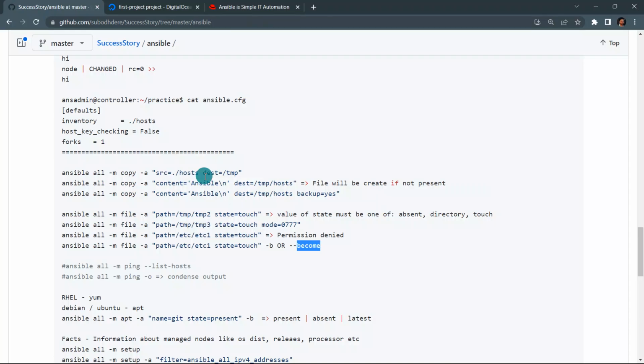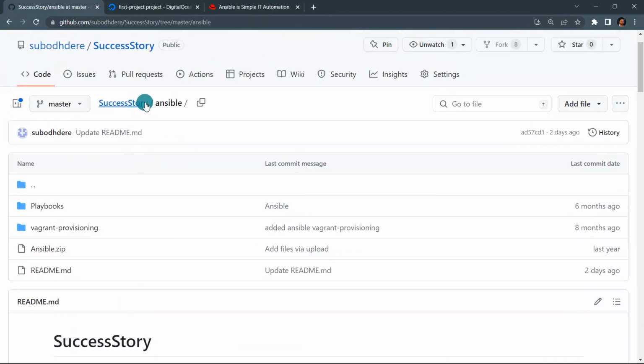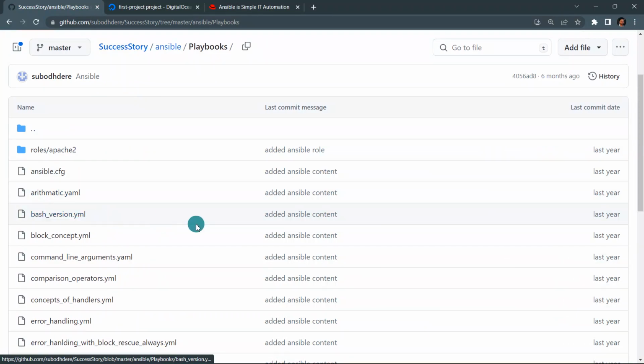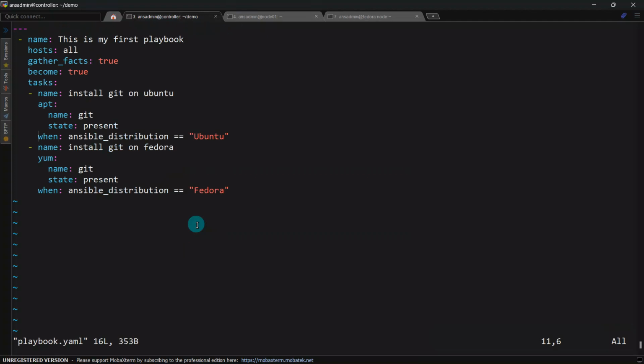Let me check which playbooks we have along with us. Any other playbook that we can take up. Okay, I'll show you one more thing over here about the playbook execution. Now you understood this topic.